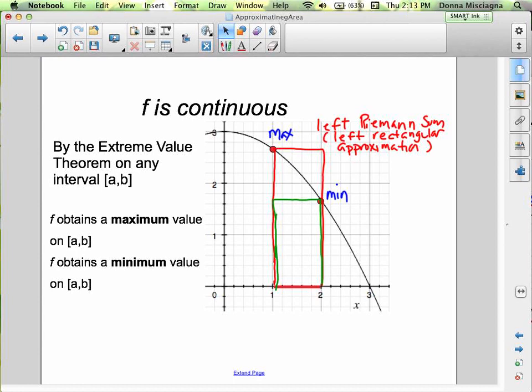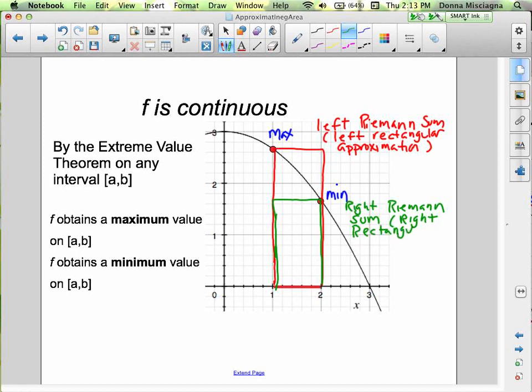If I wanted to do a right Riemann sum, which is also called a right rectangular approximation, I would use where the right side of the rectangle hits the curve.